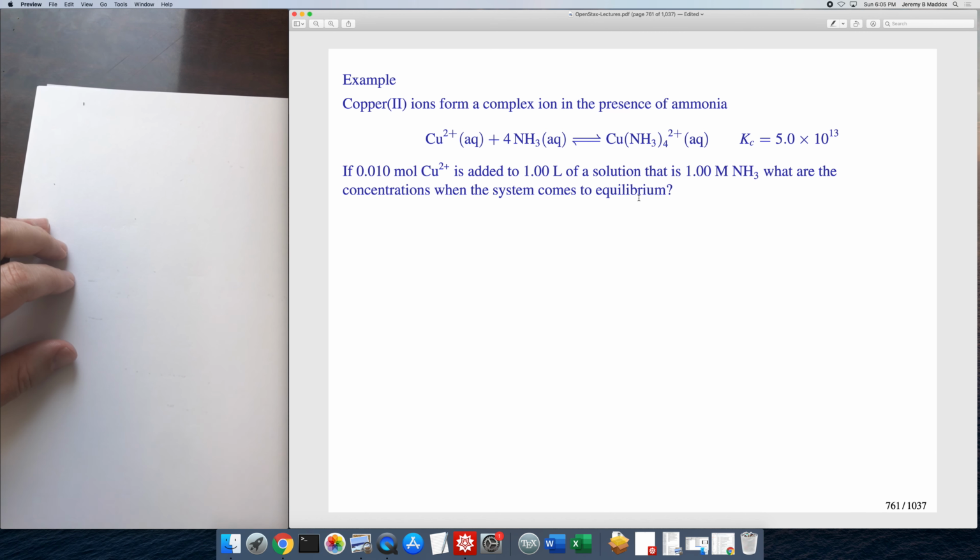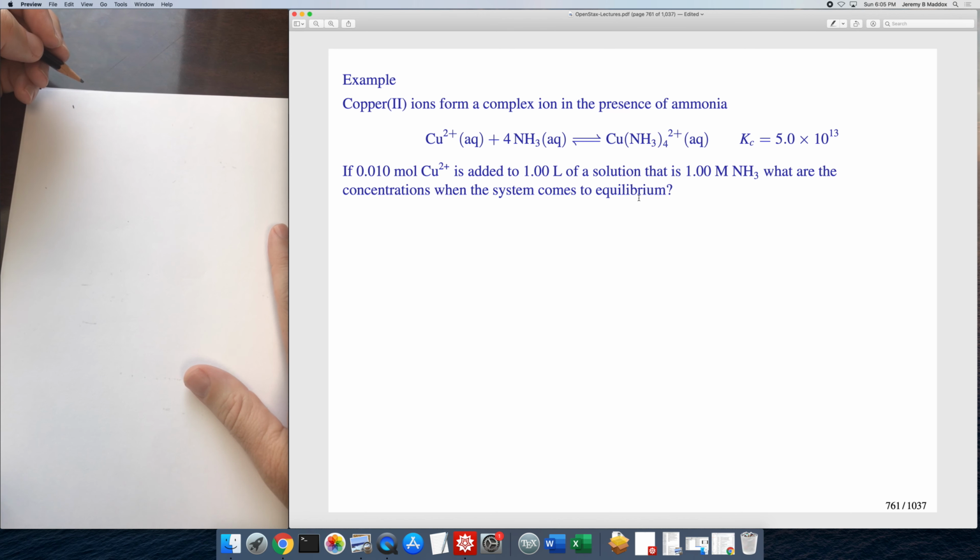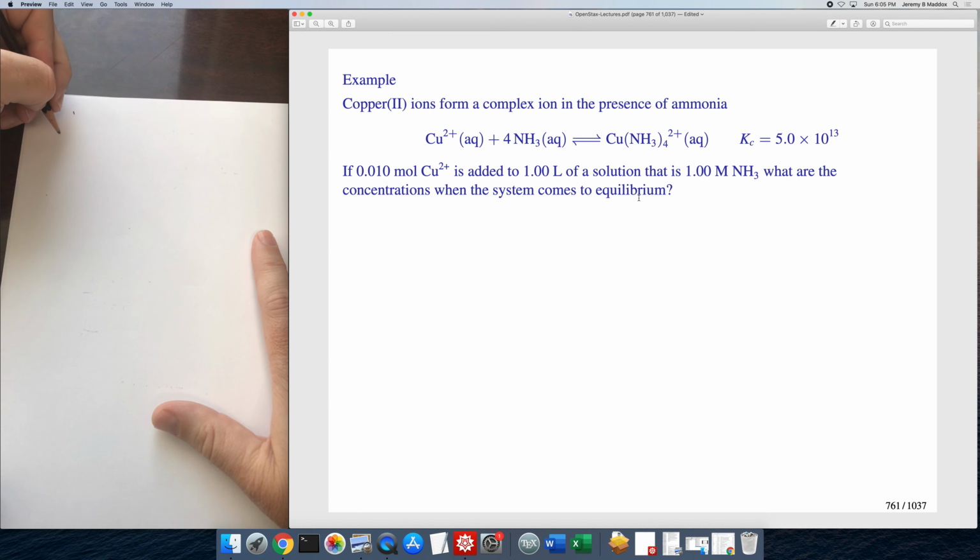And so the way that I usually work these problems, for me, it makes most sense to work them in reverse. That is, instead of working them as a formation reaction, I'm going to work it as a dissociation reaction. So I'm going to take the reaction and flip it around. I really only do this for the complex ion problems. If you want to follow my approach, you would recognize it as a complex ion, and then you'd say, okay, I'm going to turn the reaction around.